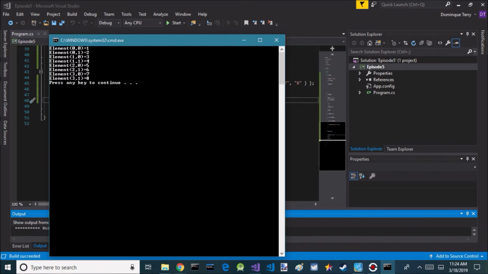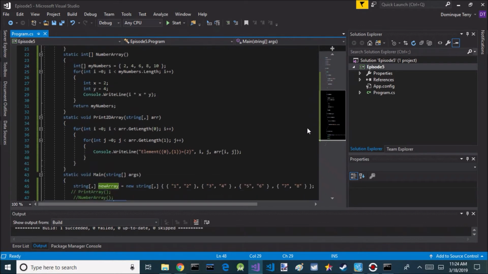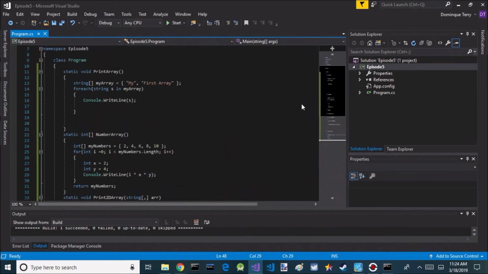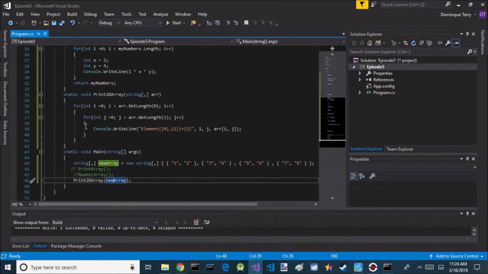You can go into more detail about arrays in the documentation. I'll post the links in the show notes. But there you have it. I wanted to give a simple overview of arrays. It's pretty straightforward. Just follow the code. The code will be available on GitHub. Also, just play around with this. Pull the code, make some changes, create new arrays, play around with jagged arrays, which is an array of arrays. That's something I didn't cover, but that's something for you to go out and learn on your own.